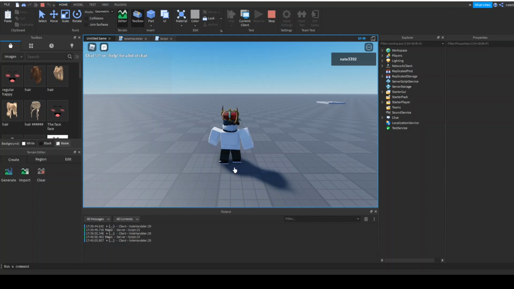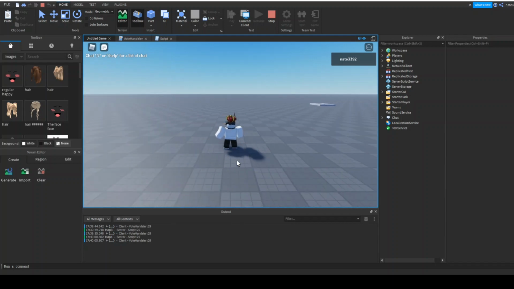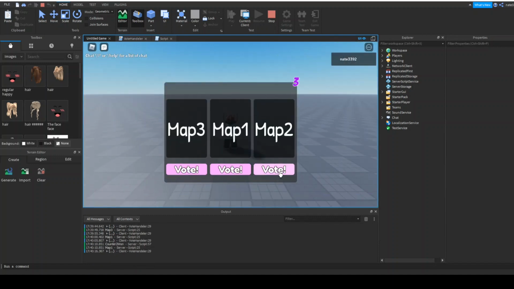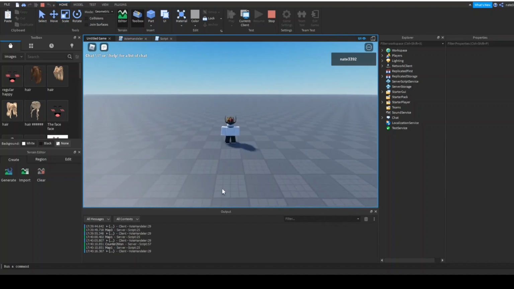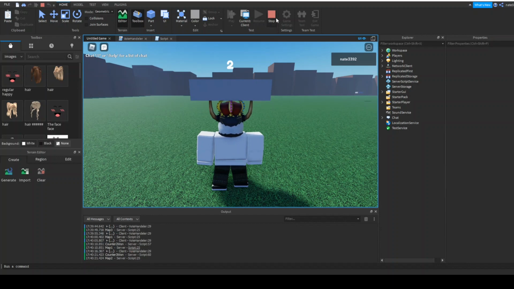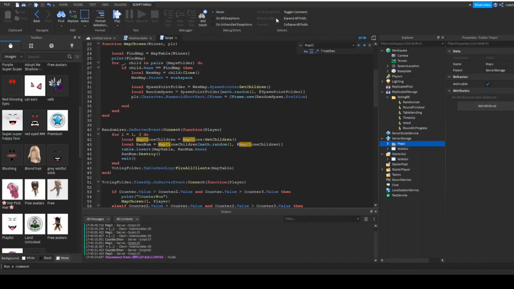Now if I vote, other players can see I voted, but for now it's working completely fine. Count of 3 should win. Yep. And that's about it.